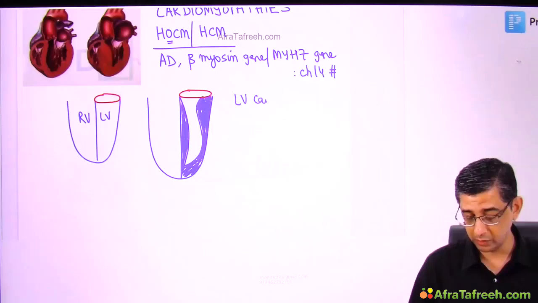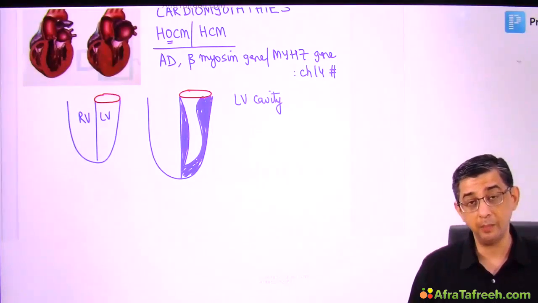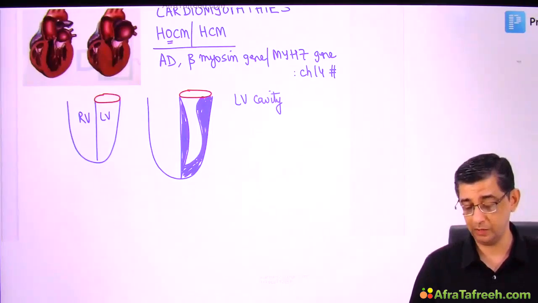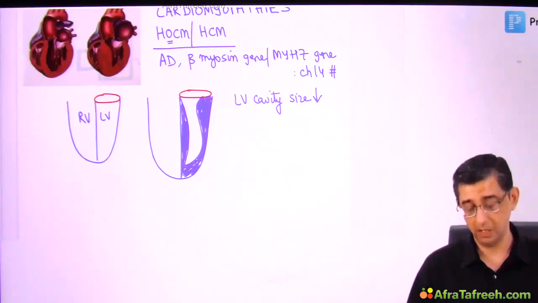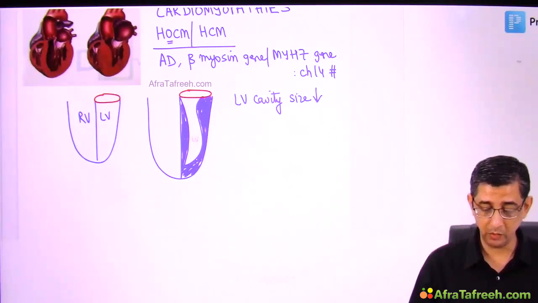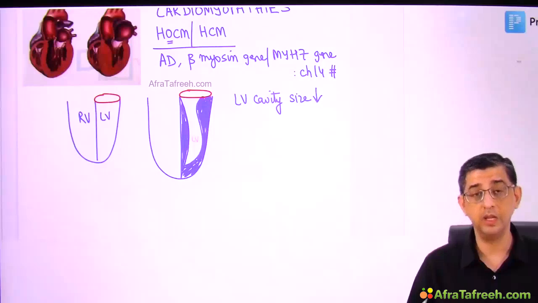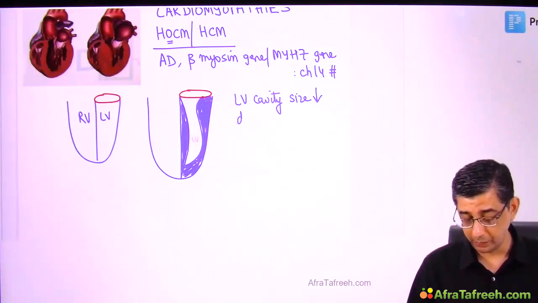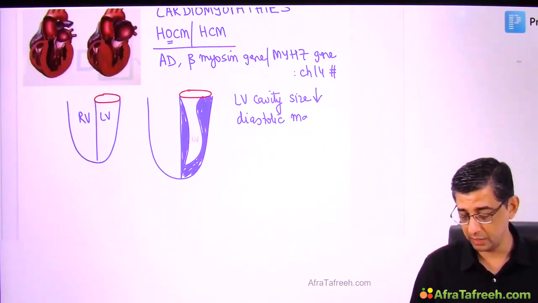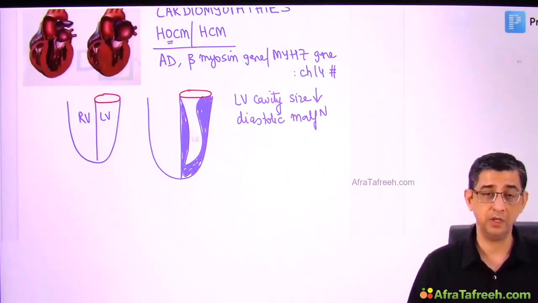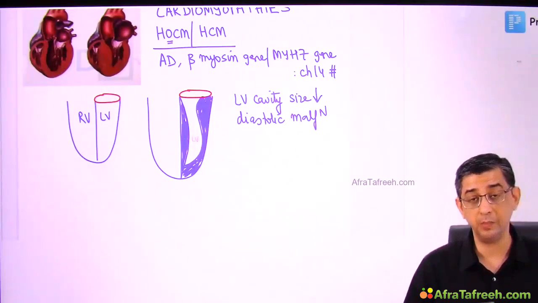First and foremost, I want you to remember that though I began the discussion by saying that this is a hypertrophic obstructive cardiomyopathy, please appreciate that because the size of the left ventricle of this person is much smaller as compared to normal individuals, less blood will come into the heart, and if less comes in, then less will obviously go out also. So the primary defect in the MCQ will be answered as diastolic malfunction. I repeat that again. Yes, I agree, this condition will also have a systolic malfunction, but the primary defect is a diastolic malfunction.